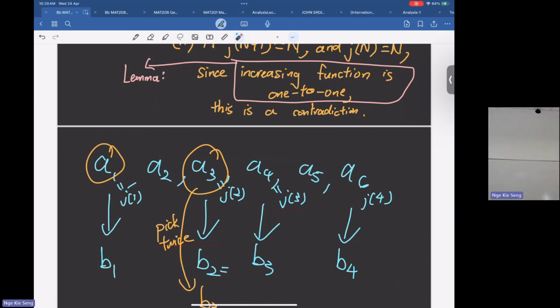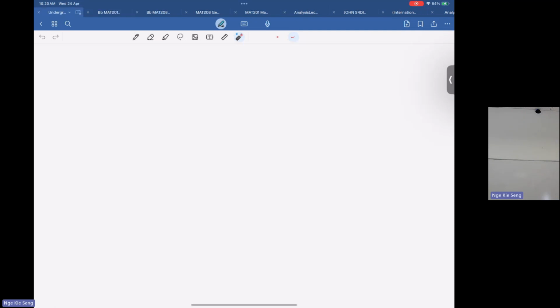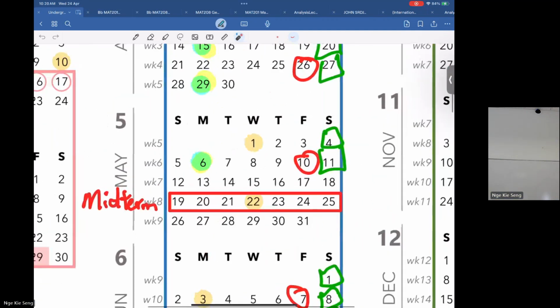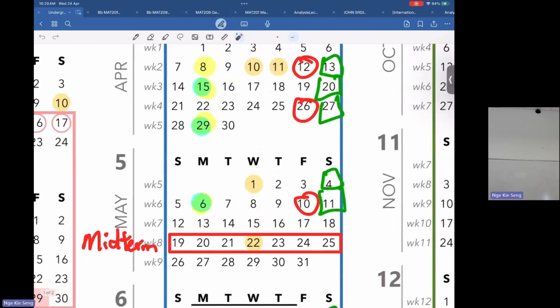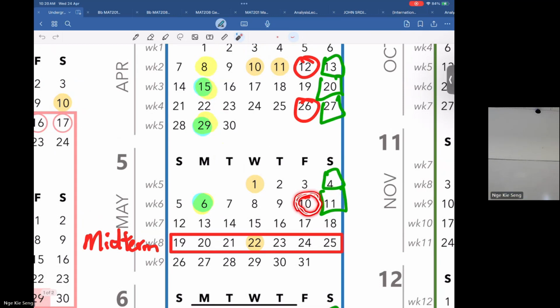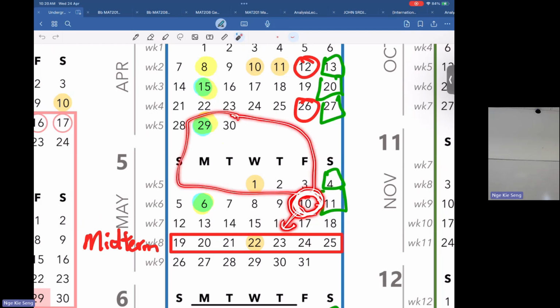Before that, we need to discuss our assignment timeline. I can agree to extend the assignment, but I want you to keep in mind there's another assignment deadline before we have an exam. So I don't want to drag this deadline, because once we drag it, this will affect your preparation for your midterm. You need to pick some date between here, but make sure you have enough time to keep the last deadline before the exam.